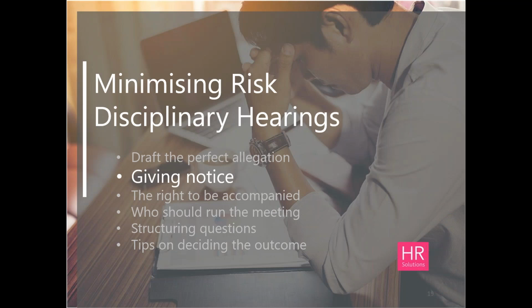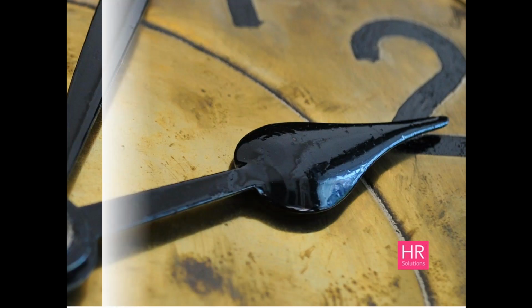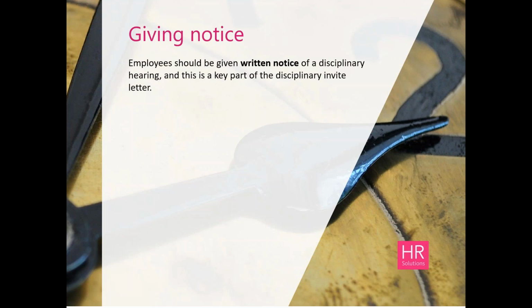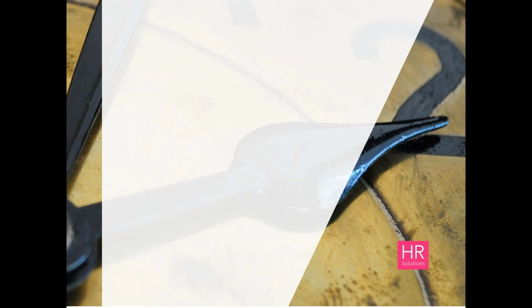Which means we're going to move on now to giving notice. It's a common question. How much notice do we need to give? I'm just going to explain why. It is a requirement that employees are given written notice of a disciplinary hearing. It's a key reason for the disciplinary invite letter.